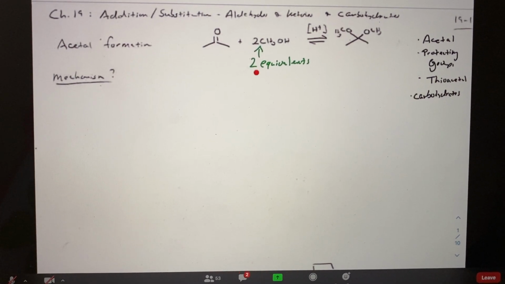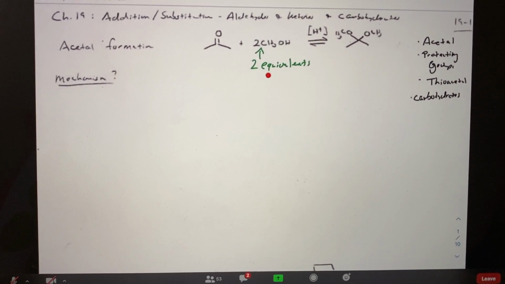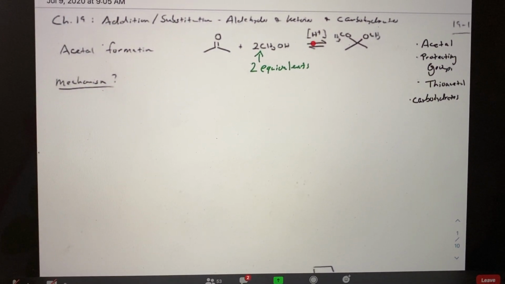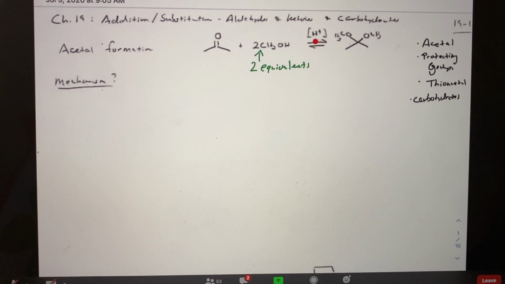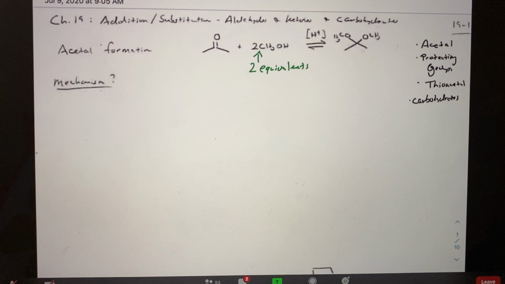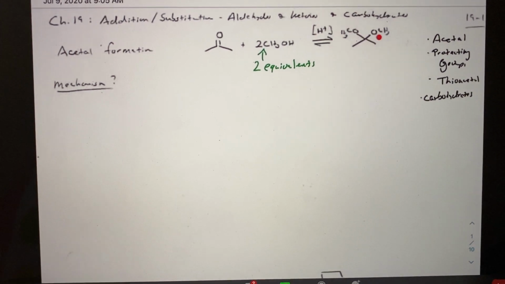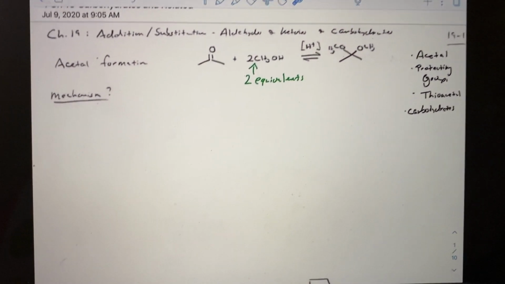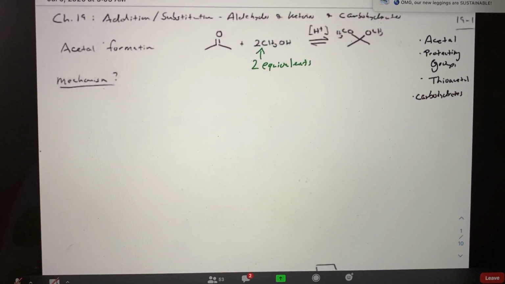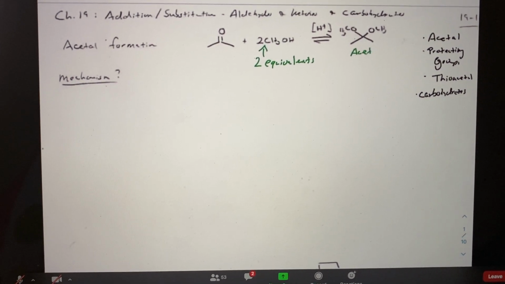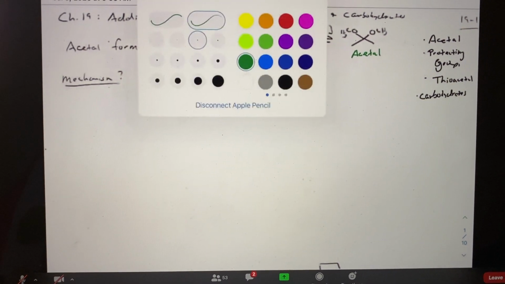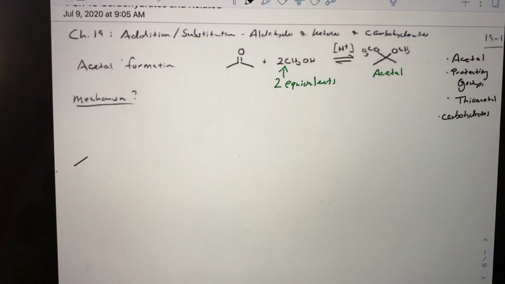For this reaction, now we're going to use 2 equivalents, or you can think about it as 2 moles. So we're going to take 2 moles of methanol with 1 mole of acetone. We have a little bit of acid, so this is a generic acid, H+, like we've seen with H3O+. And we end up getting this species here where it looks like we've added the 2 methanols to what was the ketone that we started with. This species here that has the carbon connected to 2 ethers is known as an acetal, is the name of that group. So now let's think about what sort of a mechanism could end up forming this species.